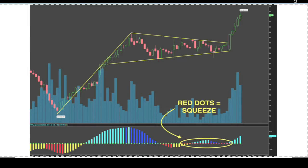You know, consolidation periods can last for hours, days, or weeks. So this squeeze indicator is really a big discovery for me. Probably the most significant discovery since I've been trading. It turned me from breaking even as a trader to consistently profitable, because it allows me to master the timing of a move. People ask me all the time, how do you know that stock's getting ready to move? Well, that's the indicator that tells me that. It's the key.